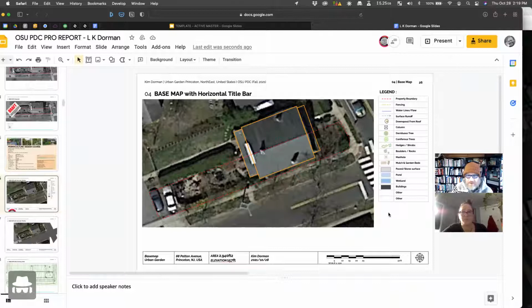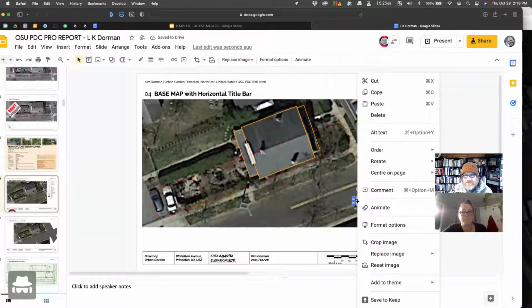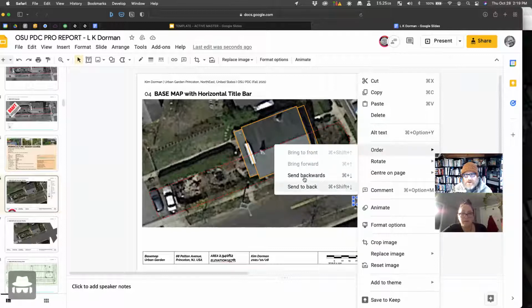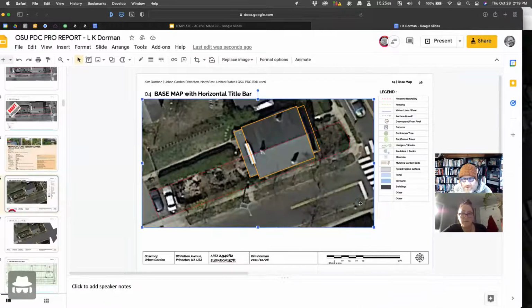Yeah, so here it is. It's coming underneath. So we're going to right click, order. Oh no, it's front. Never mind, front and center. Cool. So where does this go? I'm going to leave that there, and you put it where it needs to be. Okay, so.